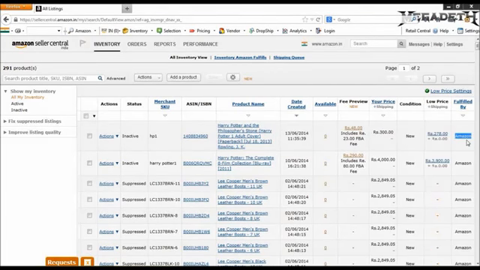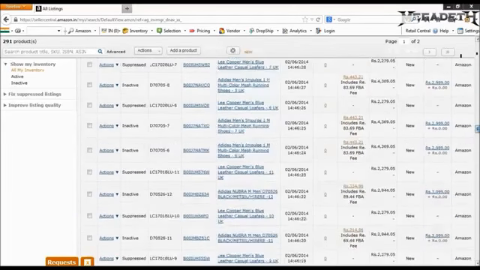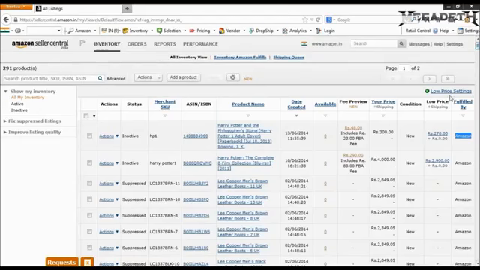As long as it is Amazon, you can create a shipment for this particular Harry Potter book and send it to our warehouse. If here the entry is not Amazon and it is merchant, then you will have to convert the particular item. Now let me show you an example how this is to be done.